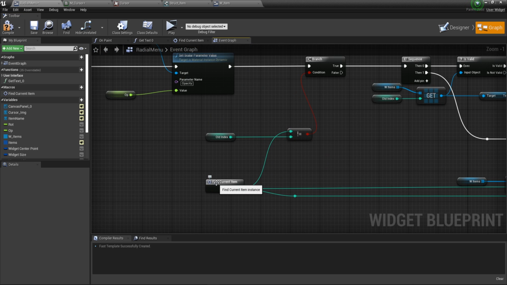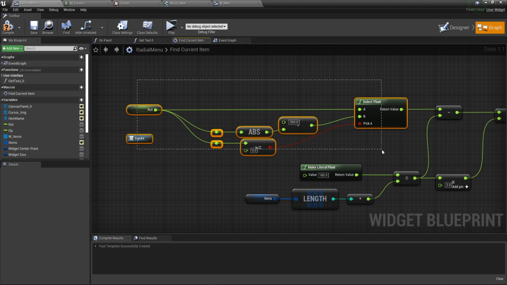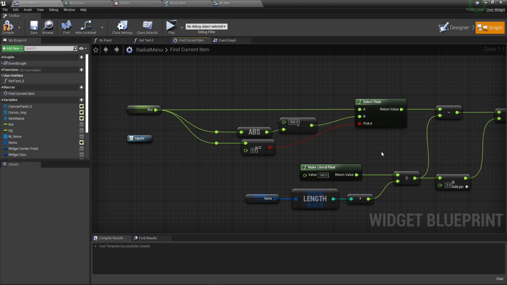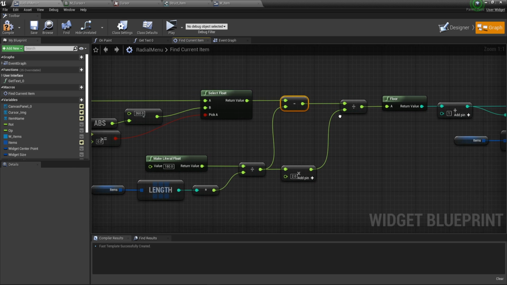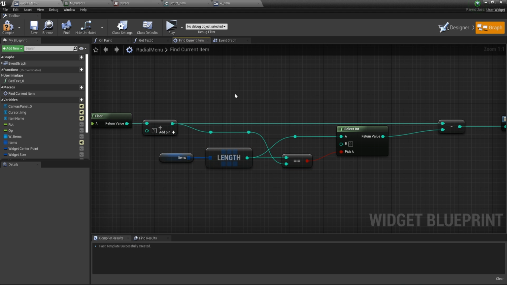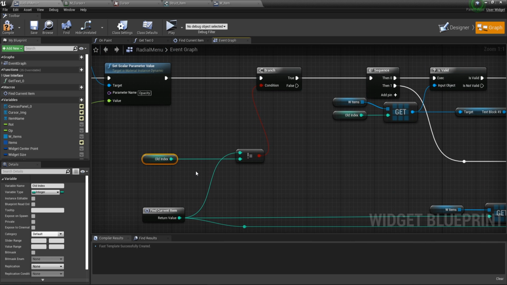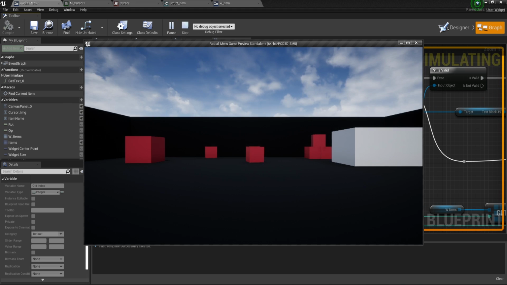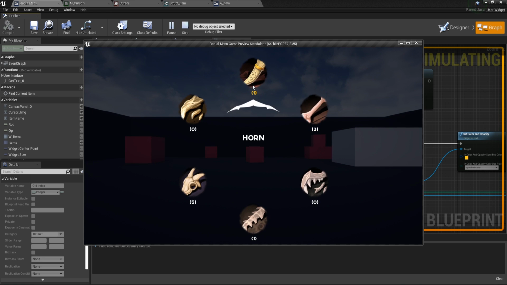Let's go to this find current item, which is the same algorithm that we talked before. Here's how you can convert from minus 180 up to 180 to 0 and 360. Okay, and the same thing, we subtract and divide and floor, add 1, and here is how you decide if you want the first item or the last item, the first item or anything else, right? Okay, that happens, and then we are going to make sure that this is different from the current item that we already have, because then everything from here would be useless, right? So if I only hover the same item, there's no point in having the same algorithm again and again.